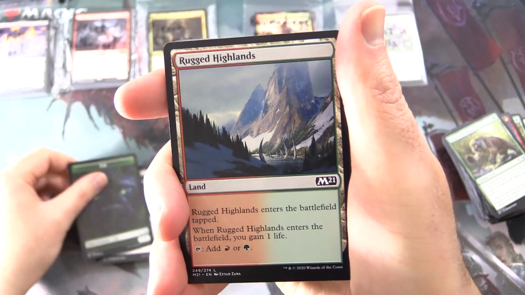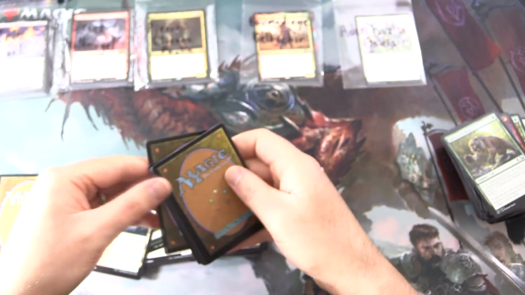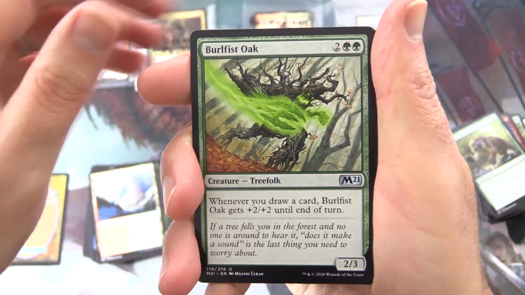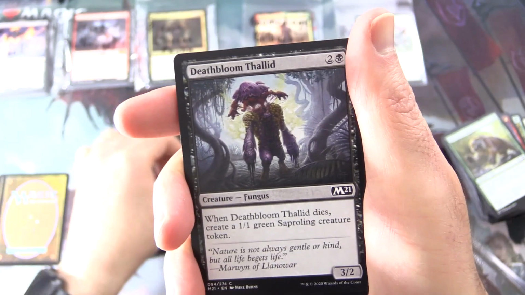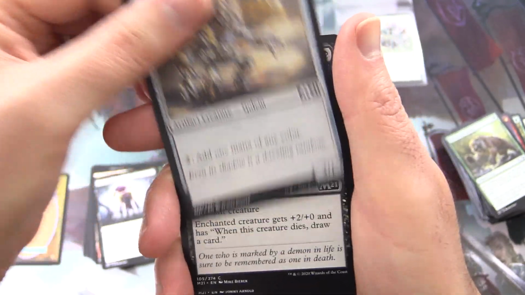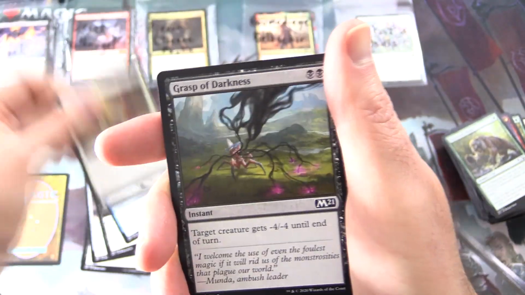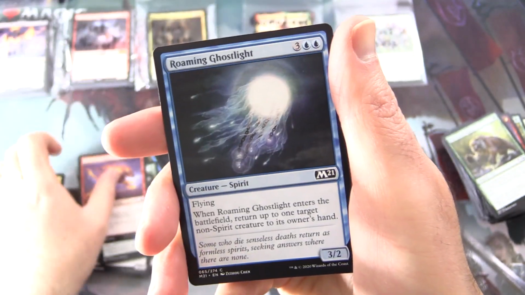Okay, we've got a Cat token, a Rugged Highlands, and we are slow rolling things, so we do have a foil here today. Let's look at the uncommons. We have Billfist Oak, Chandra's Pyrohelix, Siege Striker, and the commons Deathbloom Thallid, Prismite, Infernal Scarring, Read the Tides, Grasp of Darkness, Ranger's Guile, Chandra's Magmutt, Roaming Ghostlight, and that is it.